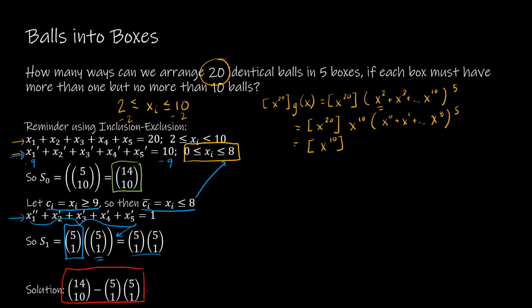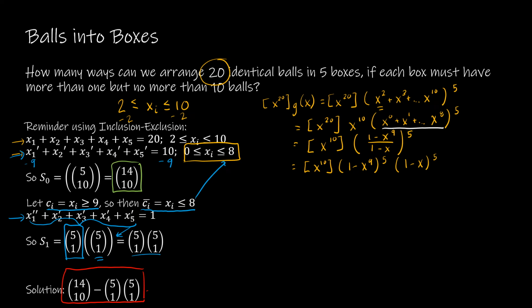And then this part's a little bit different because this is not the fundamental identity anymore. Now it is the finite geometric series. So I'm going to rewrite this as 1 minus x to the n plus 1, so 8 plus 1 is 9, divided by 1 minus x, all to the 5th. And my very last step before I actually do some things that we haven't done before is to rewrite this as 1 minus x to the 9th to the 5th, and 1 minus x to the 5th.